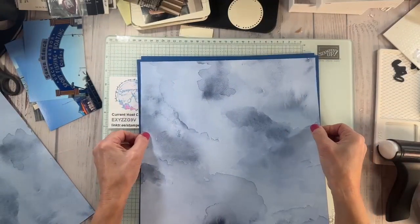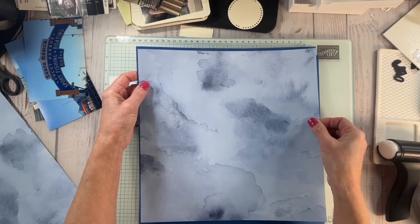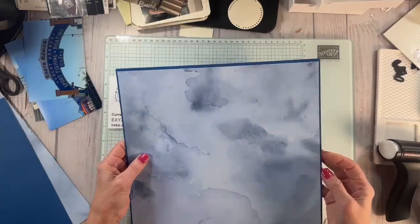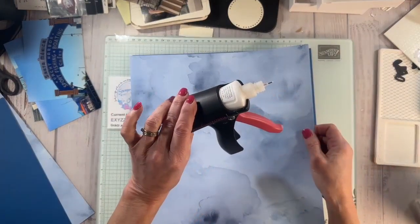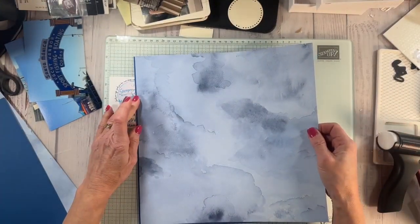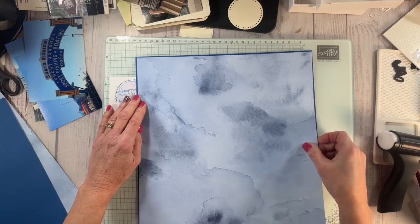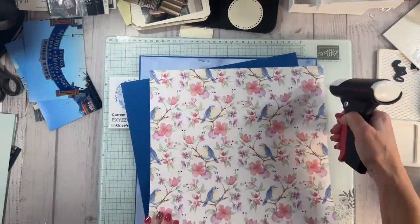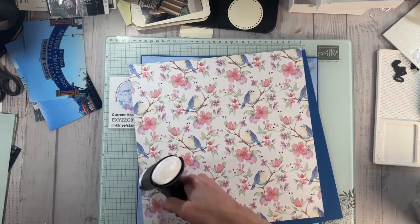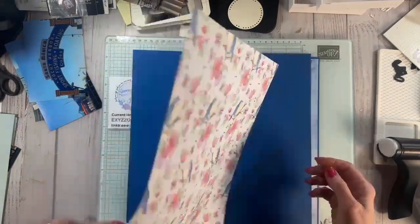The good thing about liquid glue is that you can move it around until it dries. And it does dry clear. And also, it does come with a pre-filled container of liquid glue and then an empty one so you can refill it with your Tombow. Okay, trying to get this right here. All right, just a little bit of blue showing. Let's do the same thing. Again, I'm going to use the liquid glue this time just to show you. Whoop, went off there. See what I mean about being messy? Not a worry. Just wipe it off. All right, let's get this one on there.